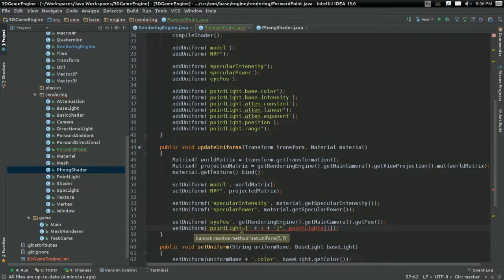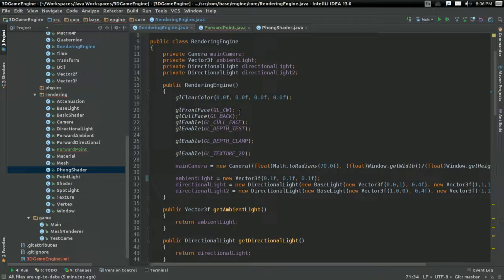Okay, I'm just going to set point light to the point light. And, well, to get rendering engine dot get point light. There. And that should, honestly, be just about everything I need.